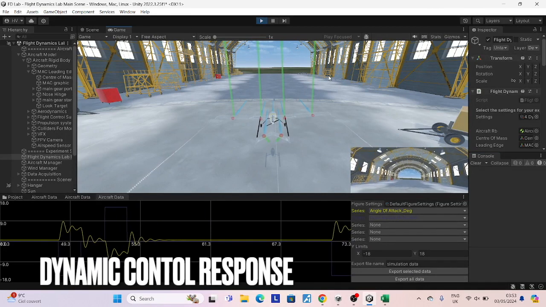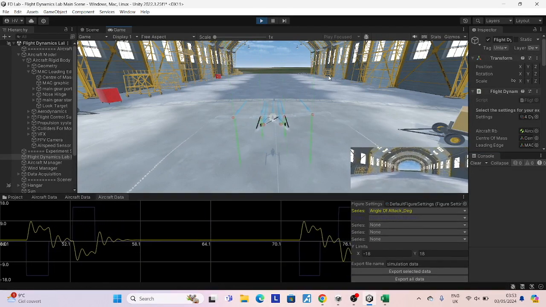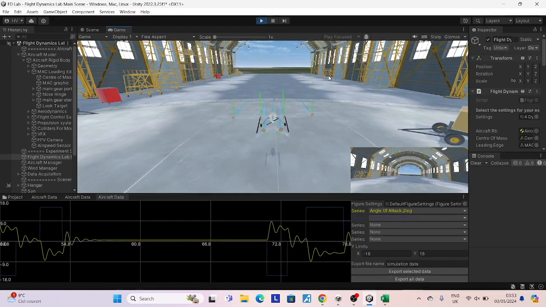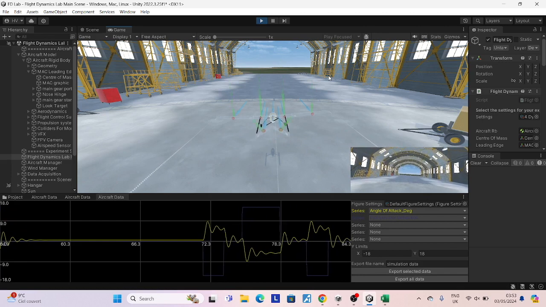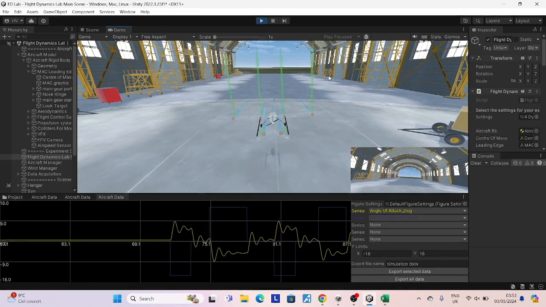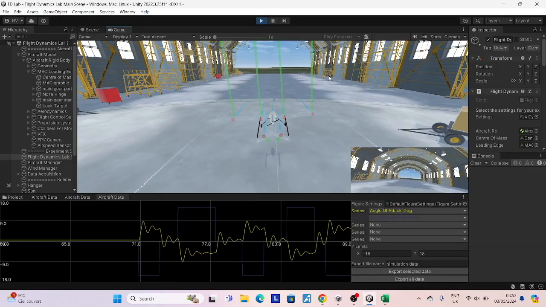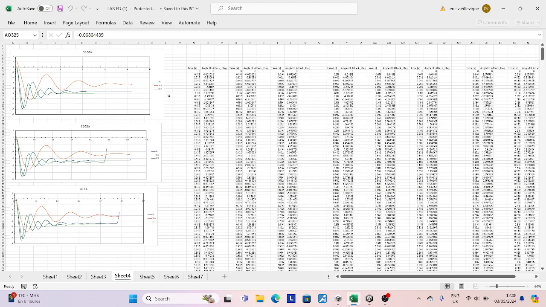Here we can see that the change in trim angle of attack is consistent with the sign of the elevator input, and the aircraft pitch response is consistent with the change in lift on the tailplane. To determine the longitudinal dynamic response, we can record the changes in angle of attack. This is done for 3 different airspeeds and 3 different CG locations at percentage of mean aerodynamic chord. We can see that the response is far more rapid at higher airspeed than at low airspeed.